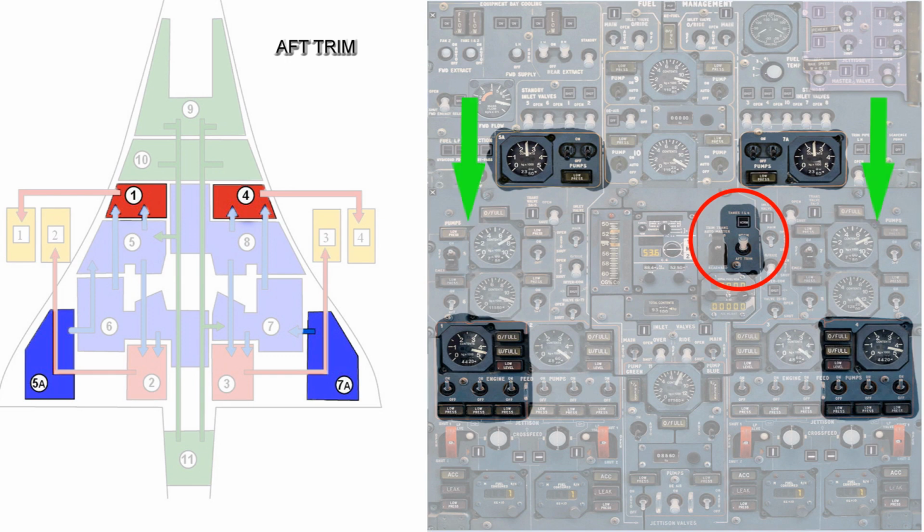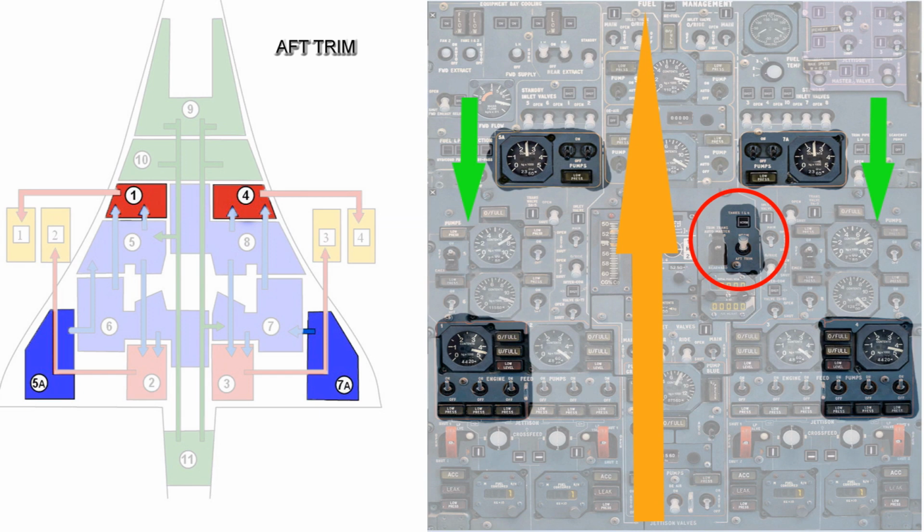But remember, the location of tanks 5A and 7A on the panel is different to the aircraft. In the aircraft, they're located at the back and in the wings. And if you empty these 2 tanks, the center of gravity of the aircraft will move forward. So in order to counteract that, because by the time we get to the point where we want to empty these tanks, we've already set up our center of gravity for Mach 2 cruise climb. We do not want it to move forward.